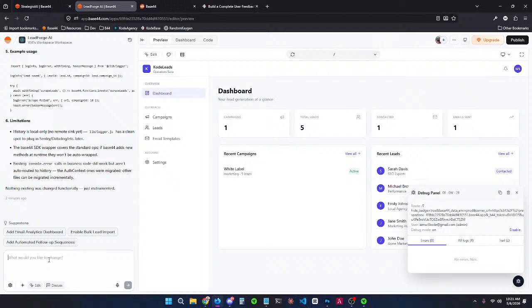So instead of us going, hey, there's a problem on page X, Y, or Z, and this is the issue, and blah blah blah, and then it has to go do its research to figure out, okay, I got to pull the logs, I got to do this and that. We're already giving it to it, so we're going to fix things a lot faster, and more importantly, you're going to save credits, because each time that it has to go pull the log or look at the runtime errors or whatever, that counts as a task, which means your credit usage goes up. We just skipped all that. We're giving it all the information that it needs.